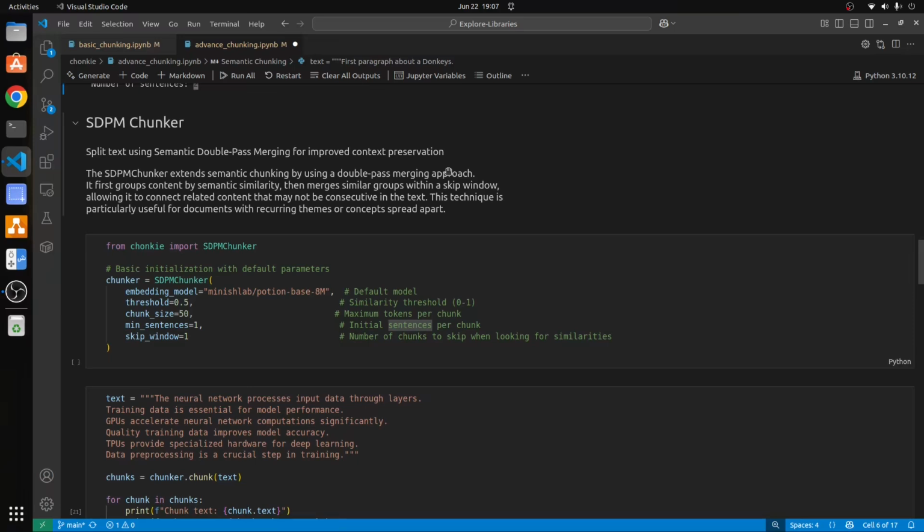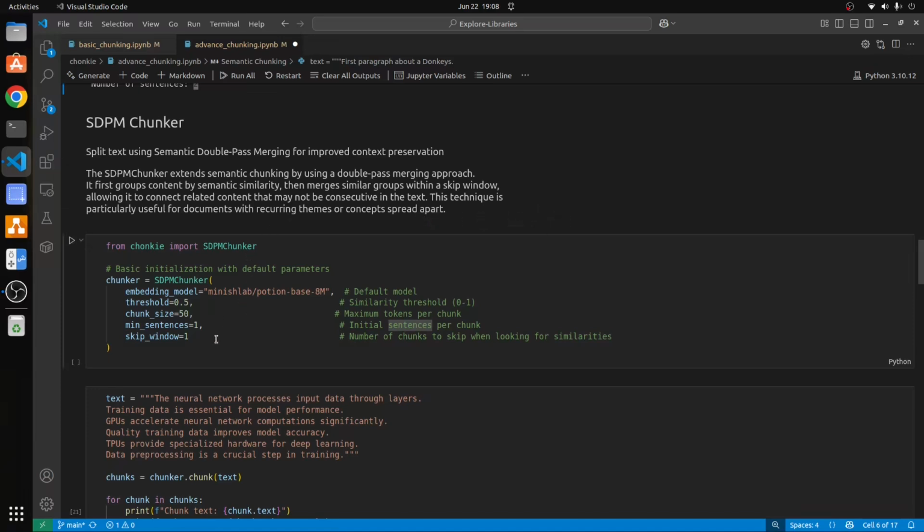Okay, so that's the whole idea behind this kind of chunker, and this technique is particularly useful for documents with recurring themes. For instance, if you have certain topics or multiple characters in a book, a character will be discussed in chapter 1, then chapter 2 is skipped, and he comes back in chapter 3. So the particular character's context is present across multiple chapters, with certain pages that have no relevancy for that specific character. So there are recurring themes spread across the document, and we try to understand that and create a chunk based on it.